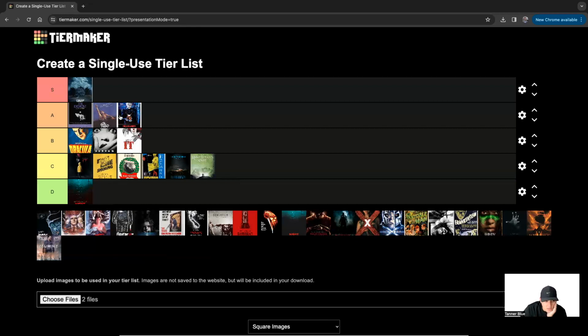I'm actually probably gonna put this above the Evil Dead. I might even, you know what? I'm doing it. I'm putting it above The Exorcist. Please remember this is a ranking of the posters, not the movies. This poster, badass. I love it. Really cool. This next one, Child's Play, the original.